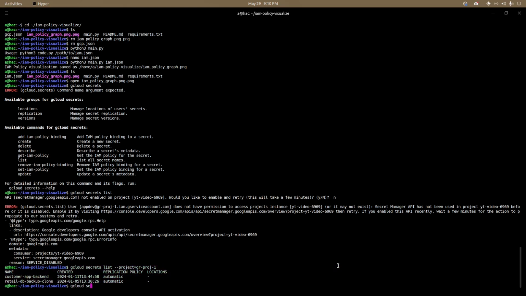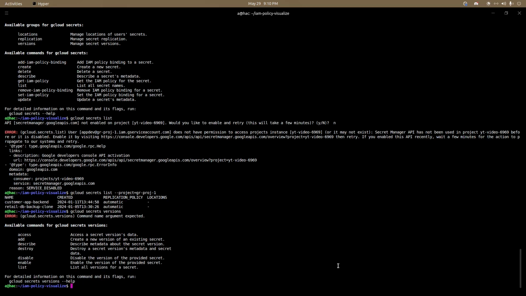So we can do again gcloud secrets. Now we have to do something like this, versions. Let's try to list the latest one, or let me try to list the versions, right?